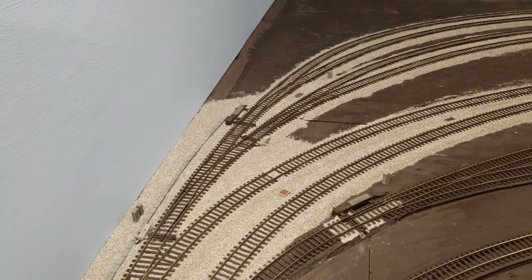Once that is then dried, and you can easily do this after a few hours, it's probably dry enough. I'll probably leave it overnight just to make sure. Then you use that battery-powered vacuum cleaner to vacuum it up. Now what you might find, if we take a step back, these are the points I say that I've already done.